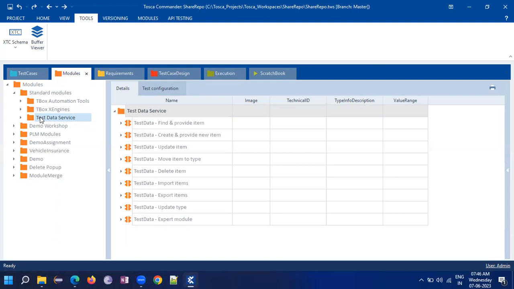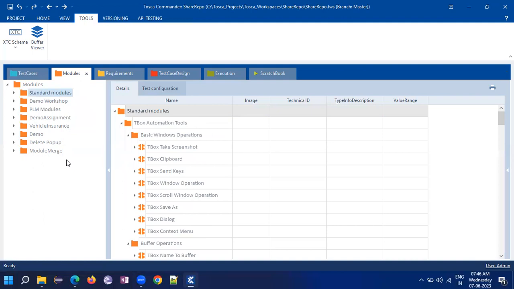So if you want data on a global basis, you have to use Test Data Services, which comes under the Tosca server. You have to install the Tosca server as well, and there you will get this functionality. Using a REST API, it will insert or fetch your data. We will see all these in detail. So these are the module sections, and we are going to create our own module section.